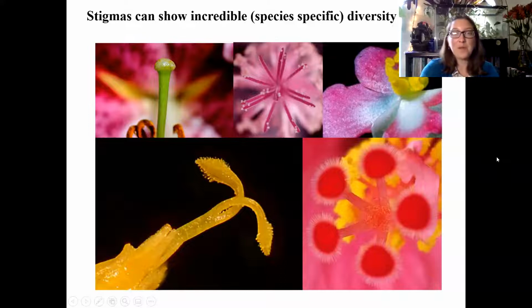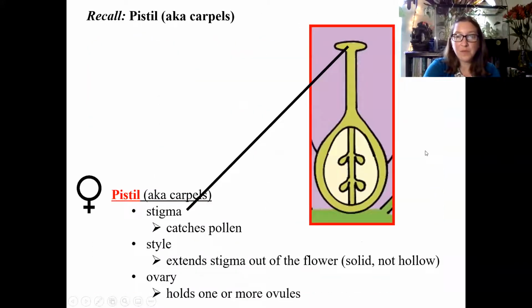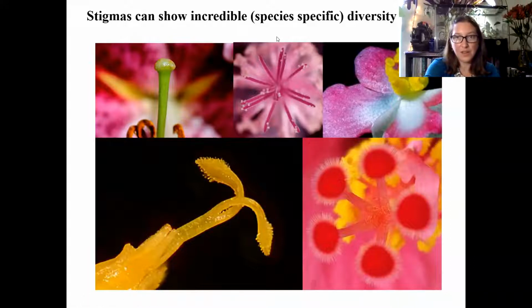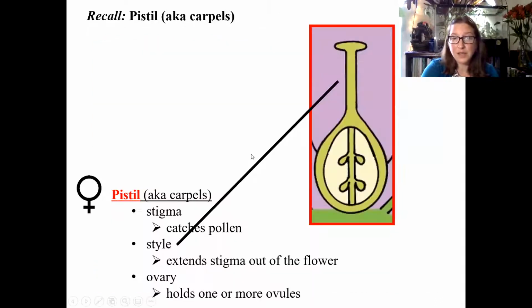Technology. Okay, if you look at this drawing, this stigma here on the left is the one that looks the most like that drawing, right? And you can see the top of that one even looks sticky, and it even has little pollen grains on it. Actually, the one in the middle has little pollen grains on it too. Here, each of these is the top of a stigma, and you see it has these little tiny dots all over. Those are pollen grains. So the stigma is where the pollen grains are going to land.